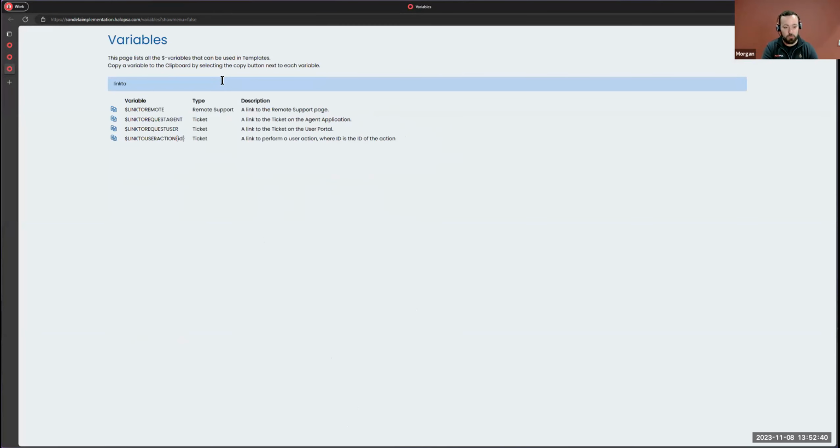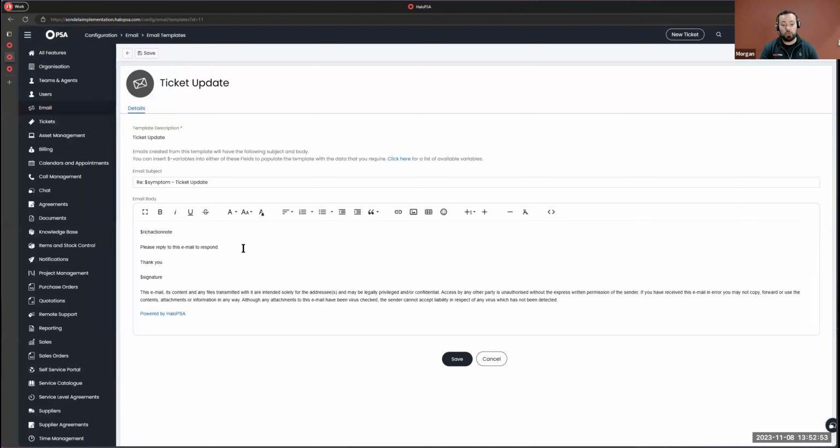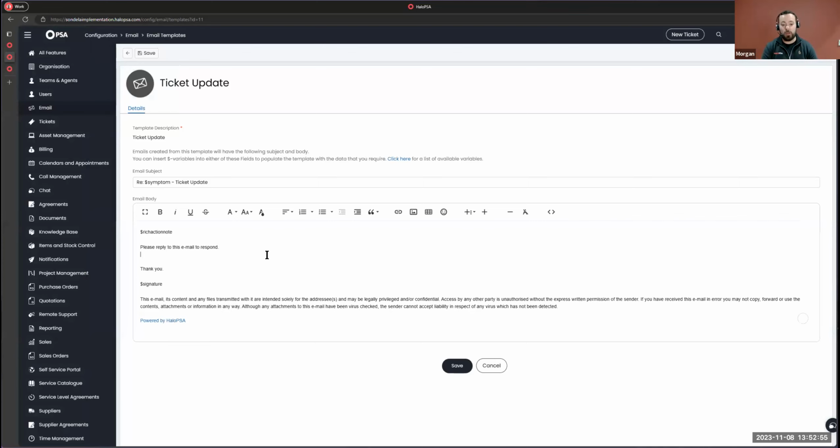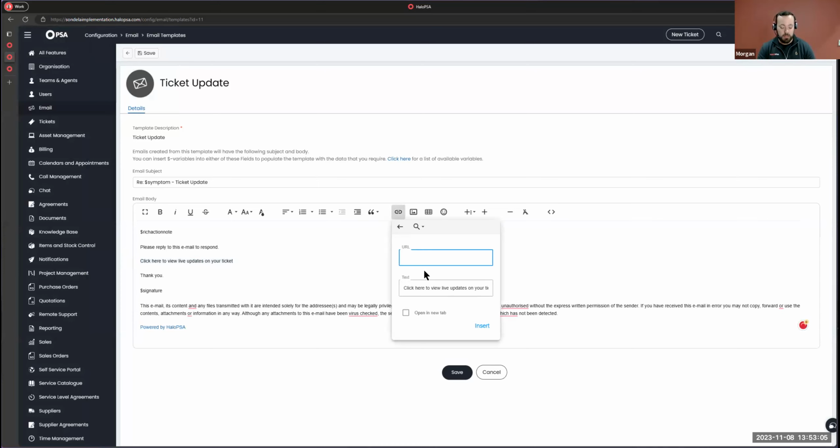So if you wanted to drive traffic towards your self-service portal without doing anything too drastic, you could always just add something into your email templates. Like, click here to view live updates on your ticket, or something like that. Highlight that text and insert your link, just like so.